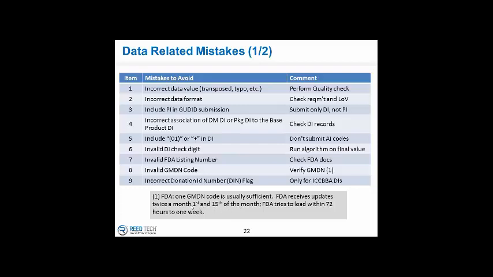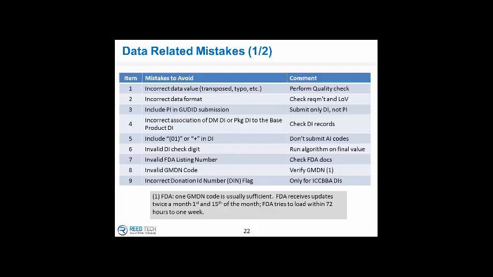And then they try to get that loaded as soon as possible. So that means a couple things. One is their database is relatively fresh, and it does have obsoletes in it. So you might find that you get a rejection based on the fact that your GMDN code for your product, if you're making, let's say, a scalpel, and there's a 5-digit number for that scalpel, may no longer be used. It's more granular now, for example.